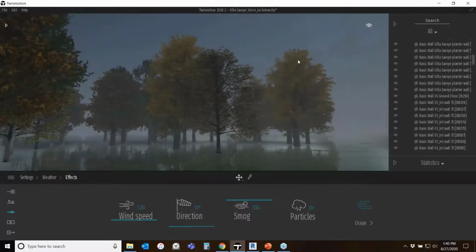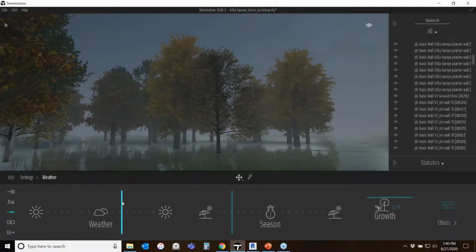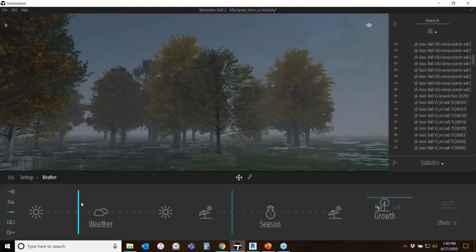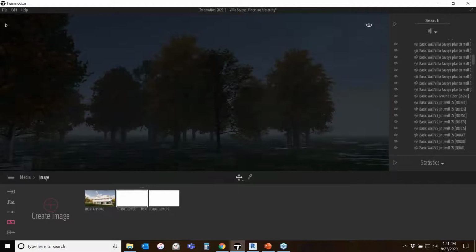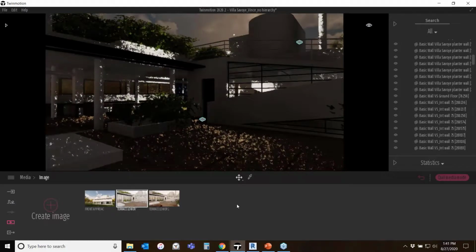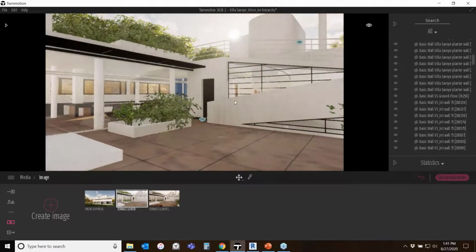Okay, so I think the last thing that I wanted to talk about, and then I'll look through the Q&A and look at the questions here, is let me jump back up to the rooftop area. So just grab one of these. I think I have this lower terrace set up. Get that to update. Cool. So we do see some of the effects of the light coming through. Some of our camera effects we can change, like the lens flare to different types. Quit the media mode. Let's just make this weather go away.